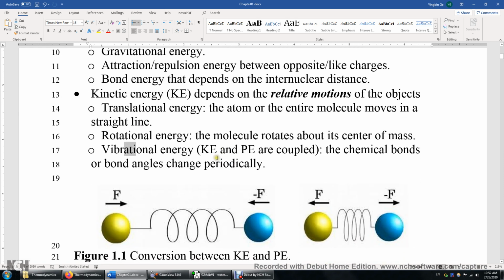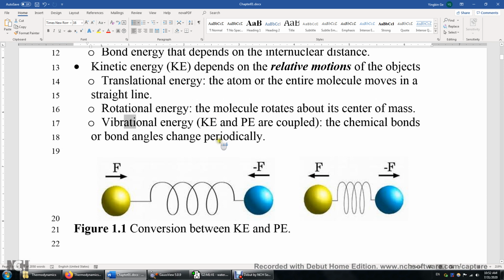All right, so let's get back to the three categories inside this kinetic energy: translation, rotation, vibration. But actually, when we are talking about vibration energy, it includes both kinetic and potential energy. Why is that? Let me show you another example. If you look at the spring, when it oscillates, the kinetic energy and potential energy are converted to each other constantly.